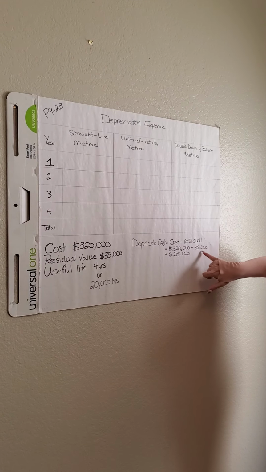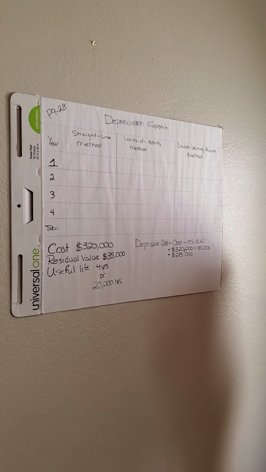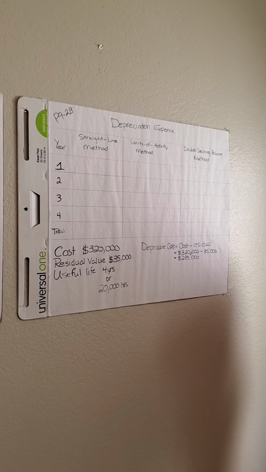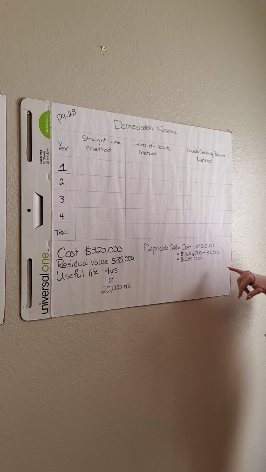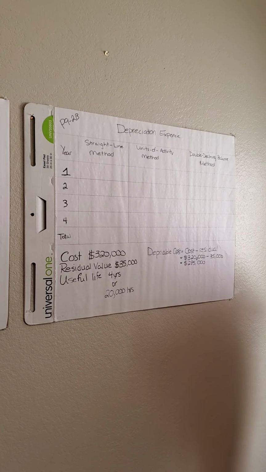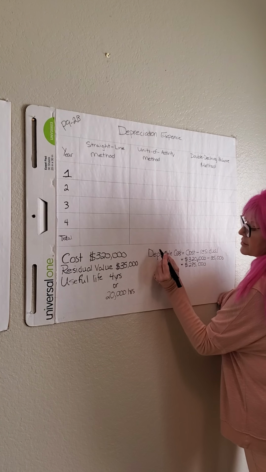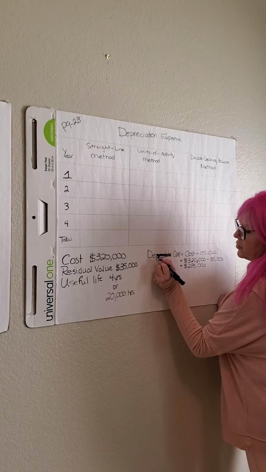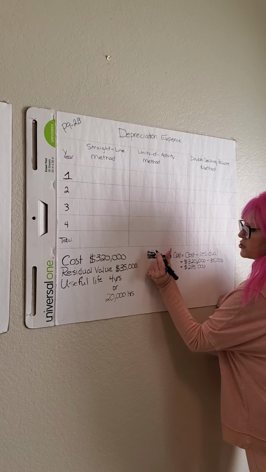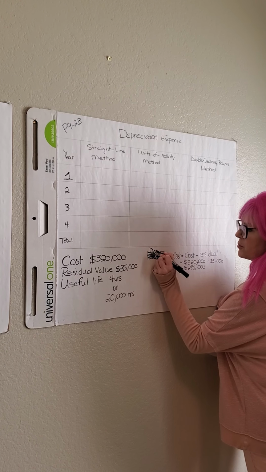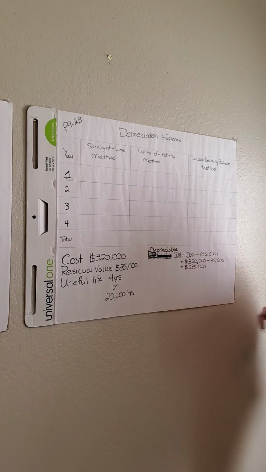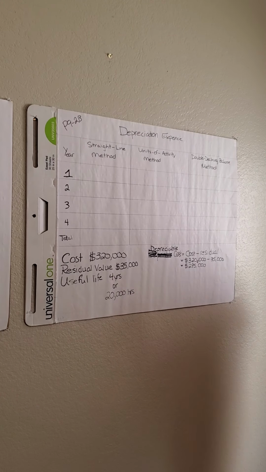Okay, so we can't depreciate below this value unless we make some new calculations and decide, okay, maybe we can use it for another year. Then you can take it all the way down to 0. But at this point, we can't depreciate below 35,000. So the only, I spelled depreciable wrong. All right, sorry. Human error, operator error here. I try to do them so nice. Depreciable cost. So that's cost minus residual value.